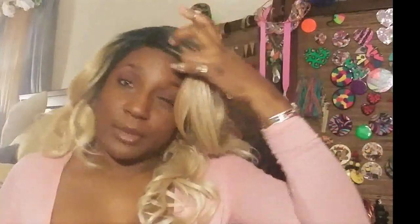And boom. So y'all, this is Danity. Danity does come in several other different colors, like black. Let me go 1, 1B, 2, 3, 4, etc., and so on and so forth. But like I said, I did choose this color because my Halloween costume was Tamar, and honestly, I didn't want to pay an arm and a leg for a wig for a costume.